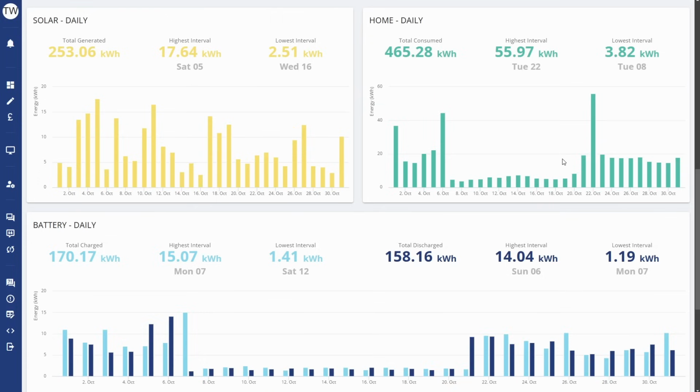You can see in our daily consumption chart, we actually were away for a couple of weeks in the middle of October, so our consumption was very, very low. These spikes before and after were charging the EV prior to driving to the airport, and then after we got back, we topped the car back up again once we were home. So we only consumed 465 kilowatt hours. A little bit more than September, but I'll show you why in a little bit.